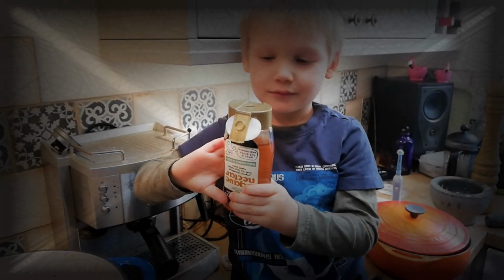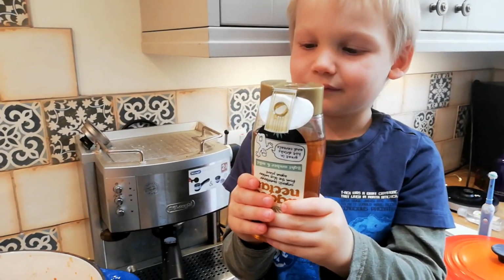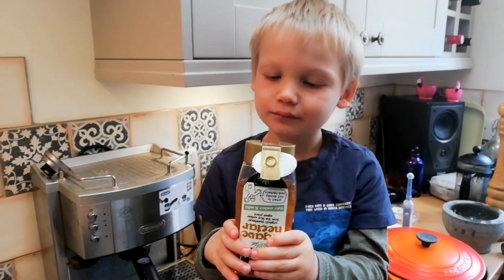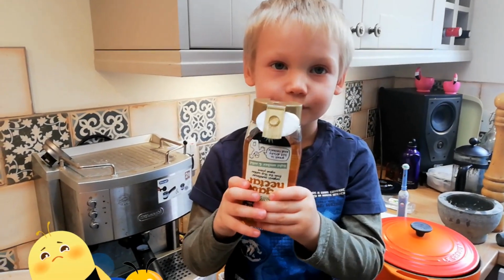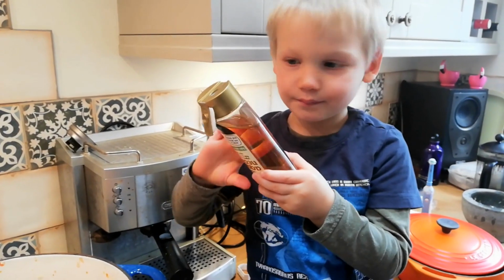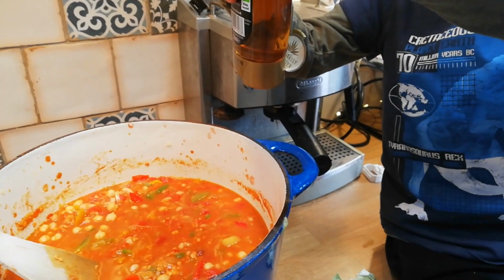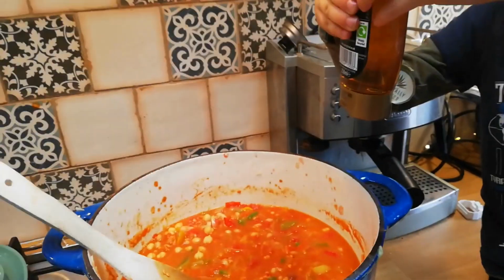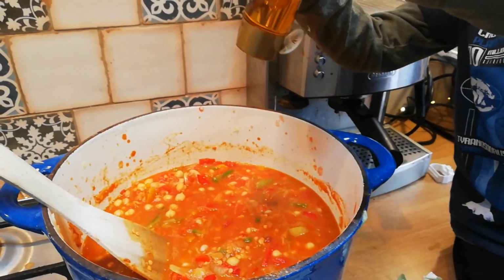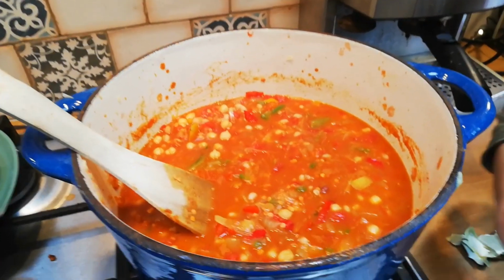Okay, what's this, Frank? Honey. It's not actually. It's called agave nectar, but we don't use honey because it's made from the tears of bees. So this is made out of squeezing a plant very gently until it extracts a substance. Now, you can overdo this, Frank. So just to make sure it's over the pan, give it a squeeze. That's probably enough, actually. Yep, one more for luck.